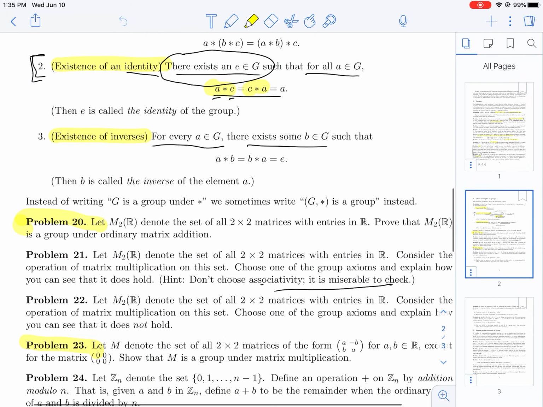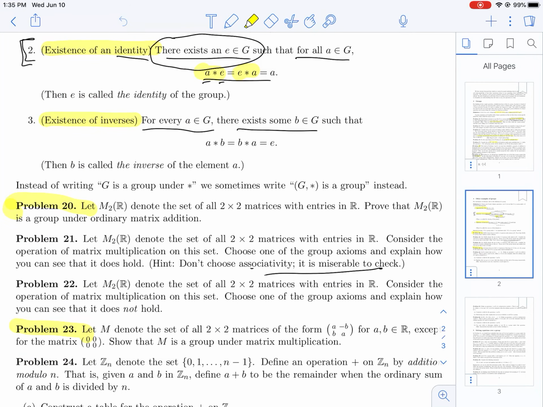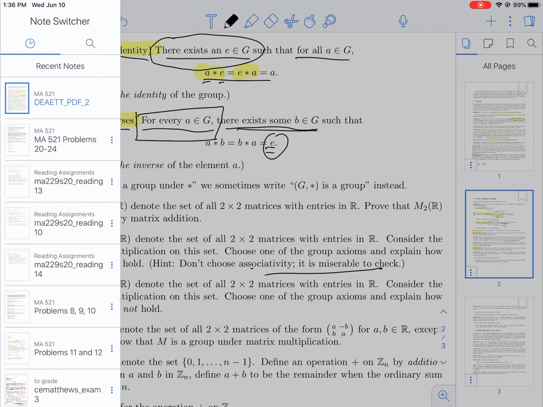Anyway, so that was for 20 and 23. Okay, that was just looking at the identity property. And then there's the existence of inverses for 20 and 23. So how do you prove this if you're proving something's a group? Well, you need to start with an arbitrary thing in the group and show that you can add something to it to get your identity. So one thing to notice right away is we need to think about the identity axiom first so that we know that there is an identity and we know what it is. And then after that, you can deal with the existence of inverses, like for 20 and 23.